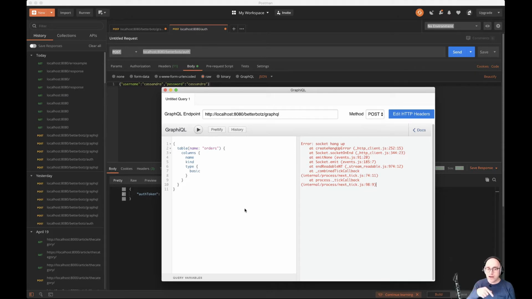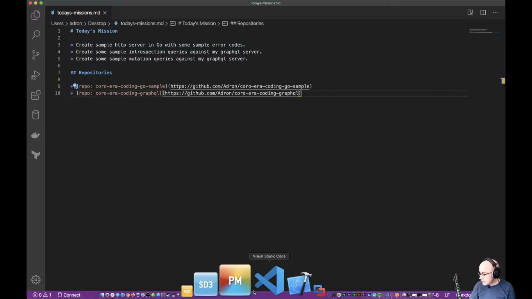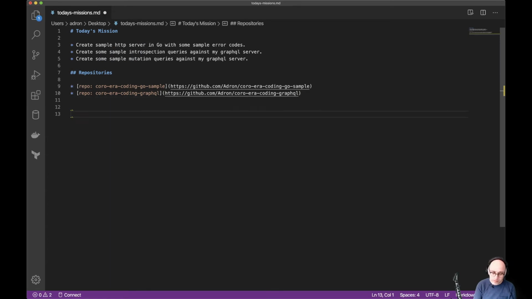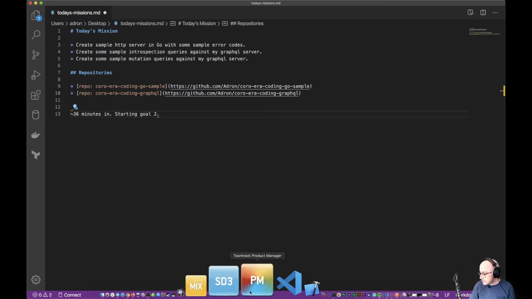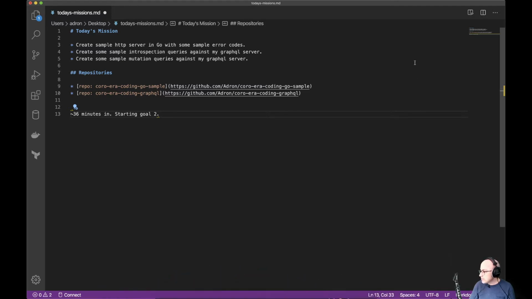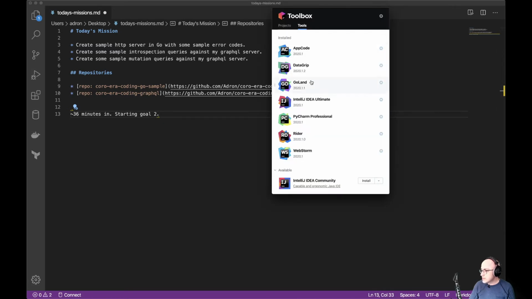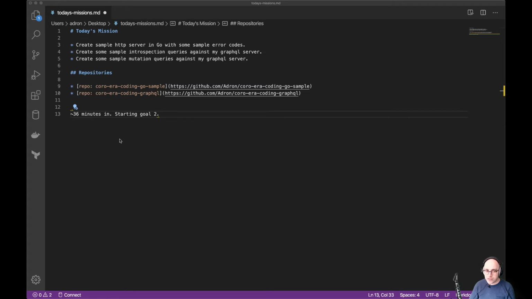Okay, so I got this up because I'm going to use Postman and GraphQL to actually test against a GraphQL server that I'm going to get running here now. So we are at, what is it? 36 minutes in. Let me take a look at the notes here. Oh, damn it. There we go. That's in starting Go 2. All right, so I need Golan. Oh, it must have updated. Every time it updates, it nukes it on the bar down there, which is kind of bothersome.